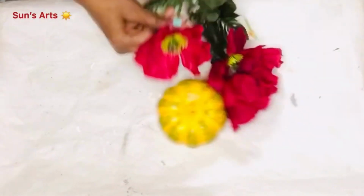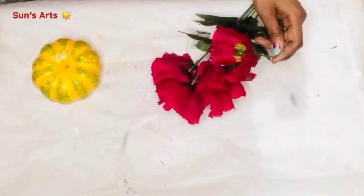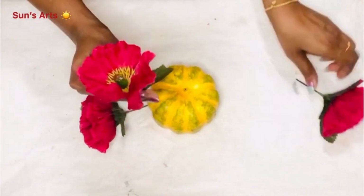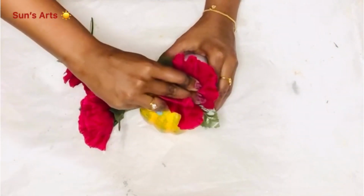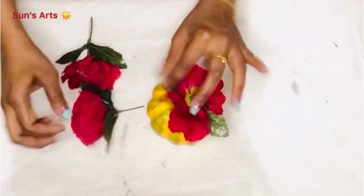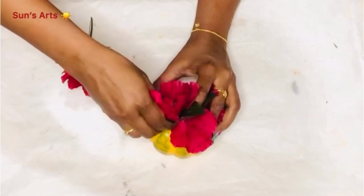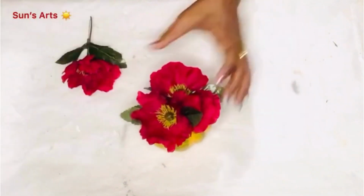I'm going to measure how much length I want to poke the poppy flower into this pumpkin, and I measured it, and I got 3 of them, and I'm attaching a dab of hot glue, and I'm poking this. I think that these pumpkins are made out of styrofoam, so it's easy to just push those flowers in with a little bit of hot glue. I'm just loving the combination of this beautiful yellow color and the pink together. They're looking beautiful already. I'm just loving it.